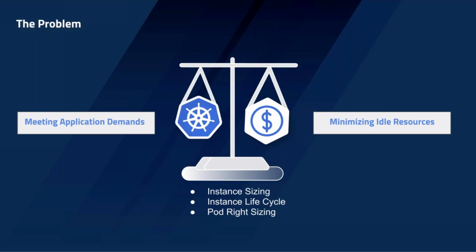Then, as Kevin alluded to earlier, how do you think about the instance lifecycle? Is everything going up in reservations? Are you running on-demand servers? Or are you going to use the cloud's excess capacity to enjoy the discount from there? And the last layer is really the right sizing of the pods themselves. After you use the right instance at the right time, in the right life cycle, you have to make sure that the pods themselves didn't have the wrong definition and ask for way too much or way too little resources.